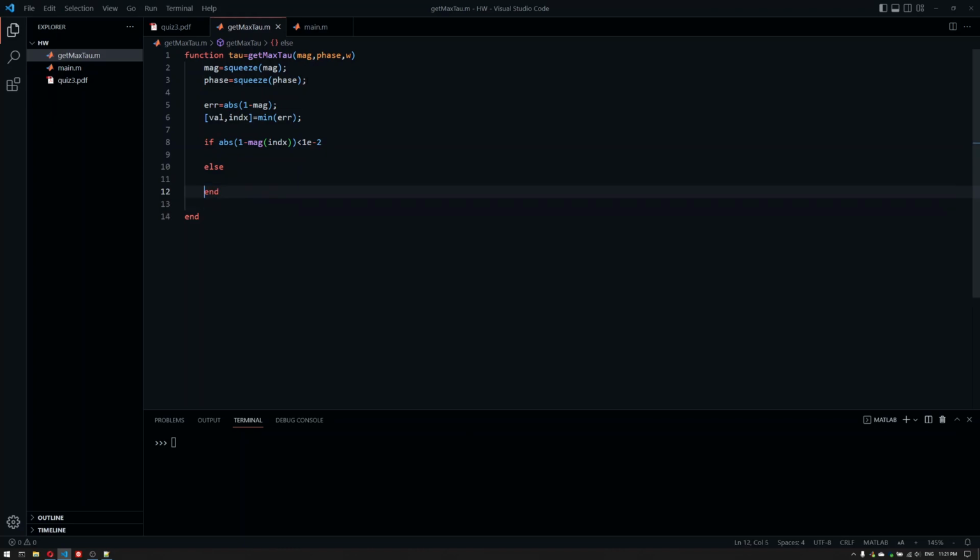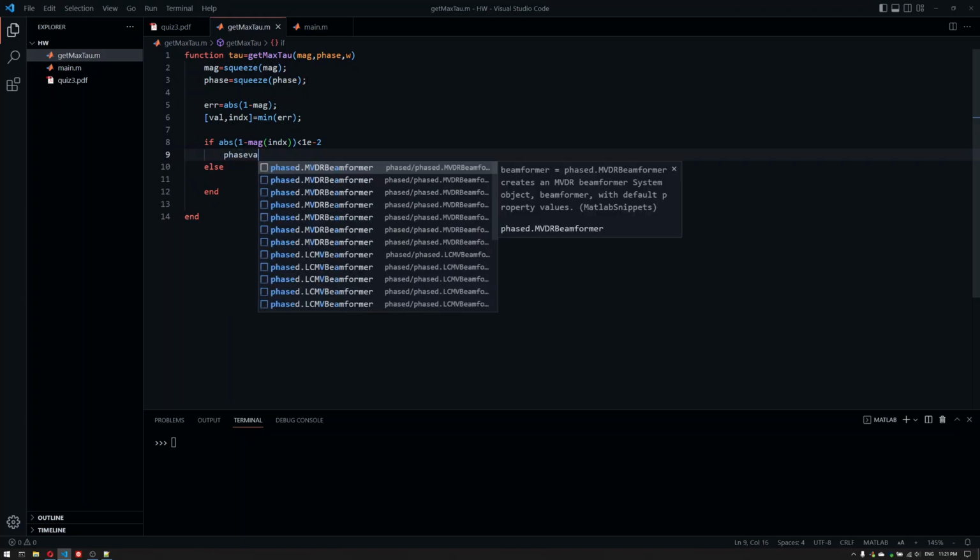Because we're searching using this minimum operator here, we're not sure if this is satisfying what we want. The value here in the minimum function, this val, can be different than 0. It has to be 0 if we're looking for the exact tau value that we're after. But it could be that that's not available on the gain plot of the given Bode data, then we cannot speak of a tau value because it would be incorrect. We're looking for an exact value or an approximate with this tolerance, where magnitude should be equal to 1.